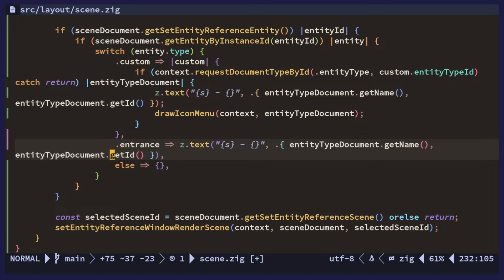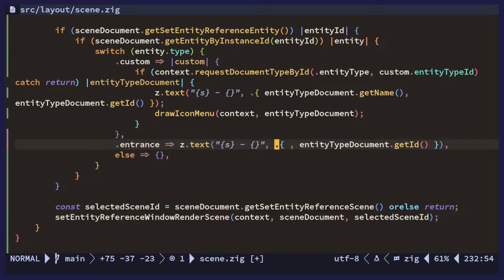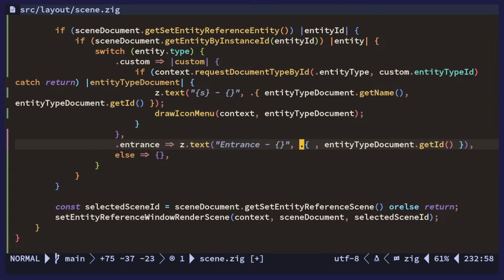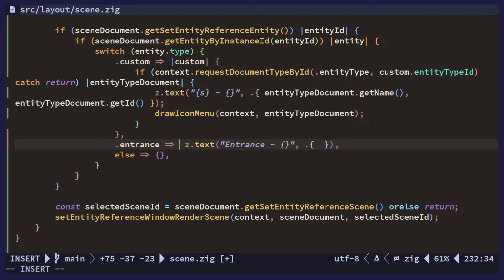So this is gonna be entrance. So actually we get the entrance here.